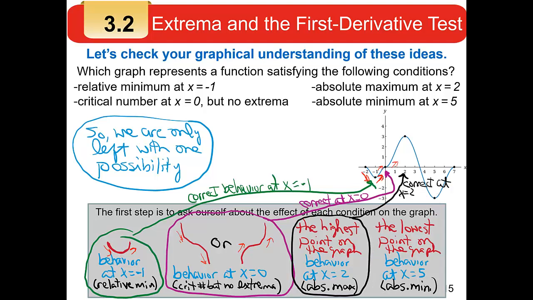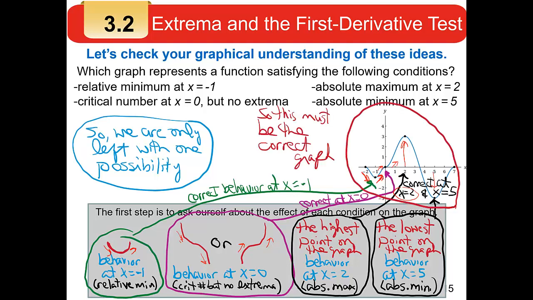Third condition and fourth condition just tell you about the highest and lowest point. Third condition says that you have a highest point at x equals 2, and if you look at x equals 2, you indeed have the high point, and at x equals 5, you get the low point, and again, that seems to be true. So obviously, that has to be the correct answer. And it's nice to be able to think about these things graphically and see what these conditions imply about the behavior of the graph itself.